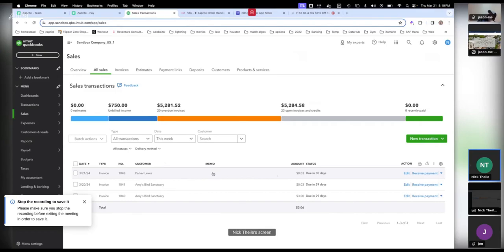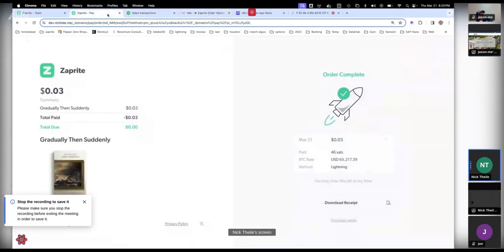It's not quite the right place it's probably supposed to be, but it just proves that you can extend ZapRite with this webhook in ways that we, me or John or Tom or Parker, didn't have to write the code for or imagine. So yeah, you could look up whether the customer already exists, create one if not, and then enter the invoice. Exactly. It's like if this, then that, then do that. Yeah, that was pretty much my demo.